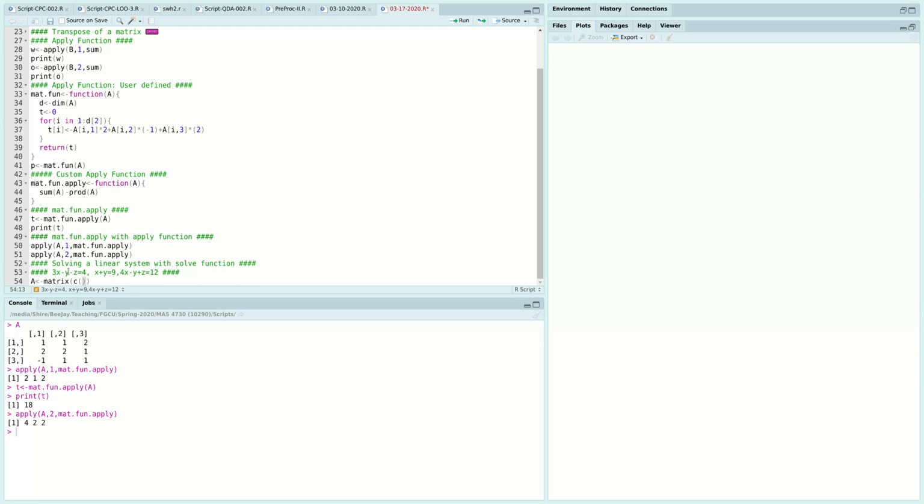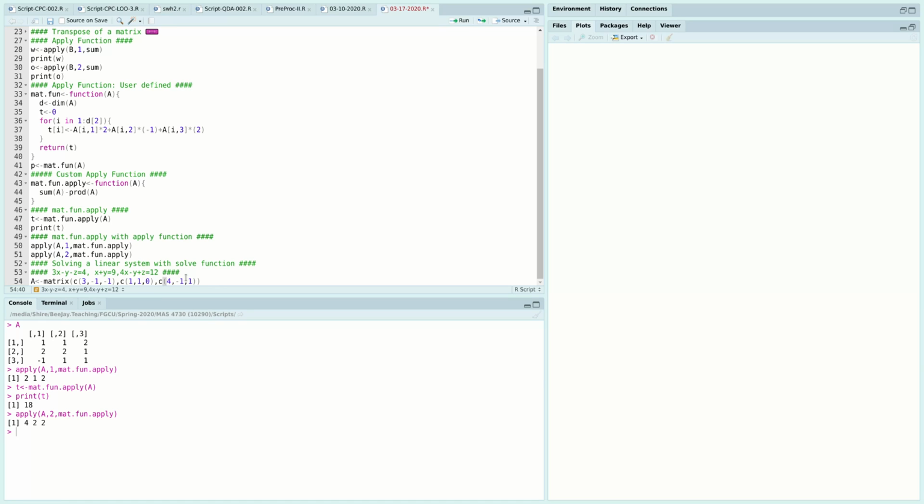So the first equation has 3, minus 1, minus 1. The second equation has 1, 1, and z is 0, so 1, 1, 0. And the third is 4, minus 1 and 1.